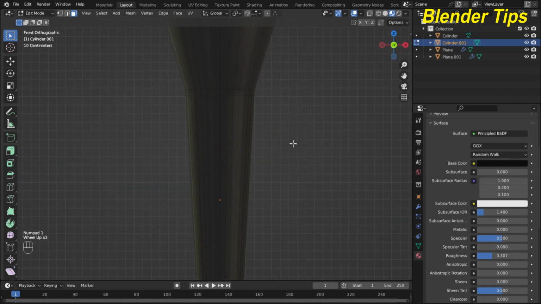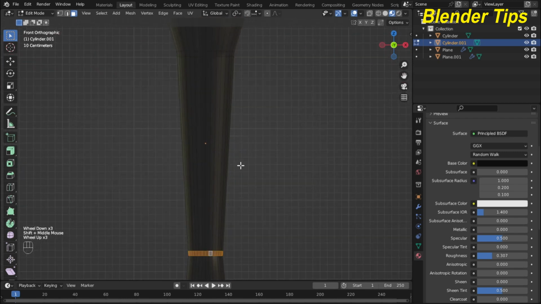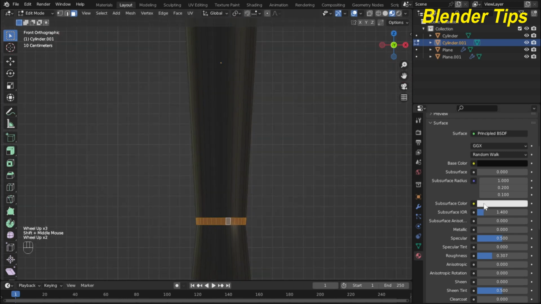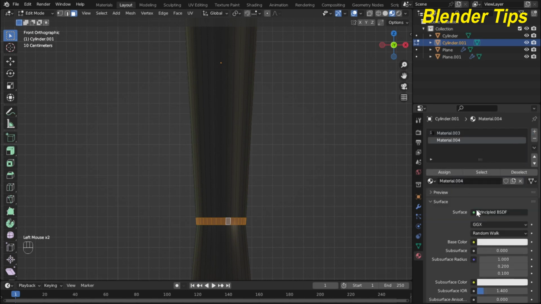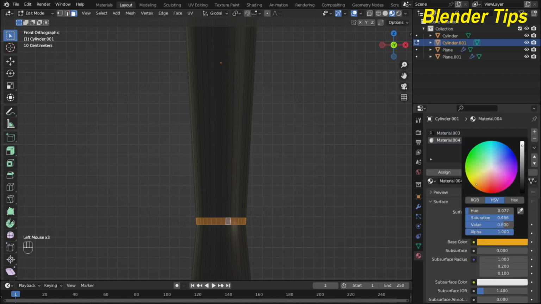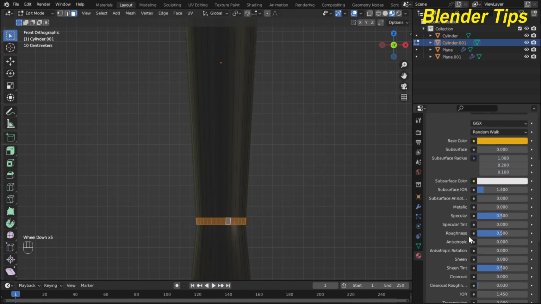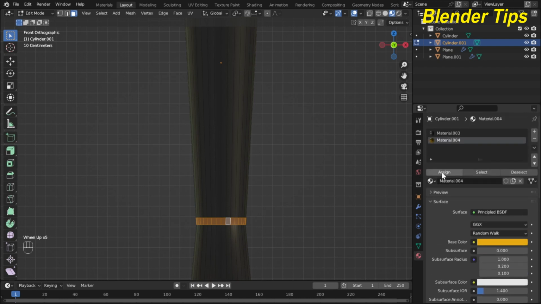Now enter into the edit mode and press 1 for face selection, and here I want to apply some golden type material like this material, and also make it metallic and decrease the roughness and assign this material.